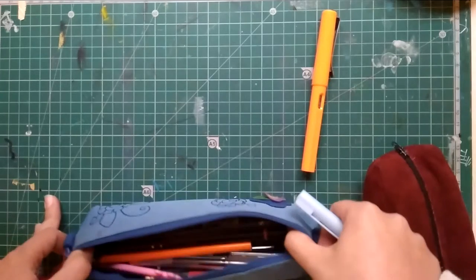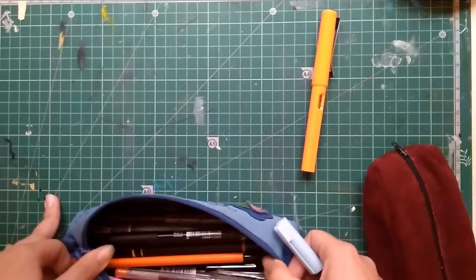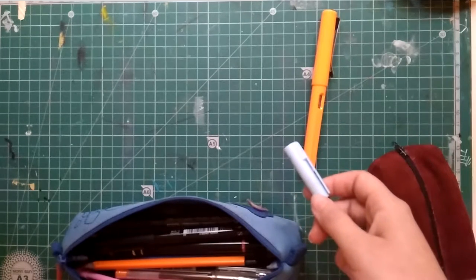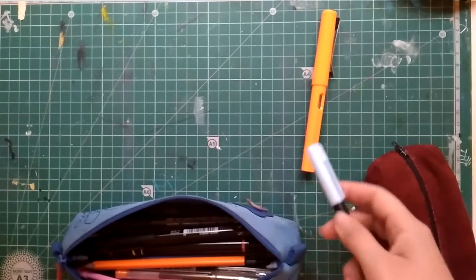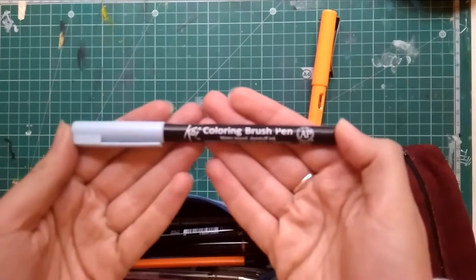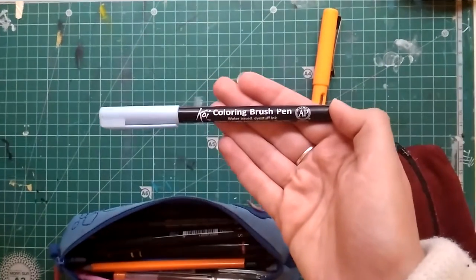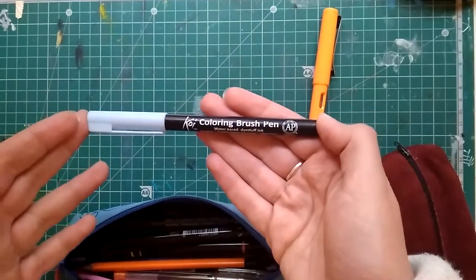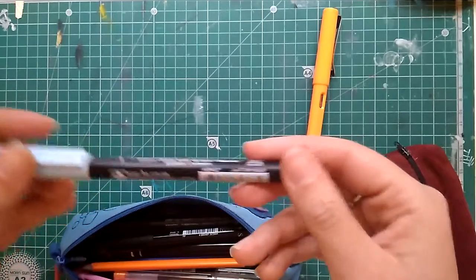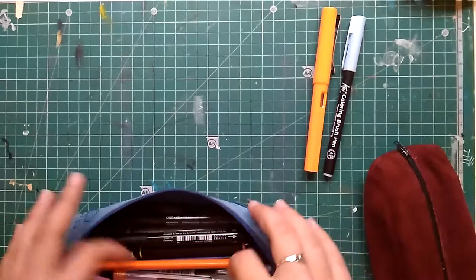I might also add some Amazon US links, but I don't have affiliate links with them, which means if you buy something from Amazon UK or Jackson's Art Supplies, you are also supporting me — although you don't pay more for that. Shameless plug aside, I also really like to use this Koi coloring brush pen in light sky blue. These pens are what I use for my bullet journal that I carry with me every day.